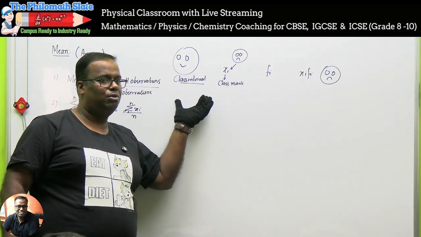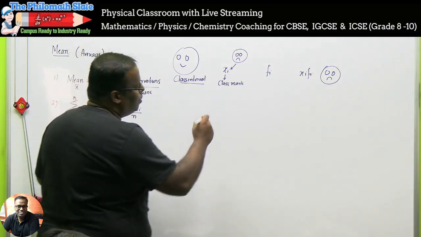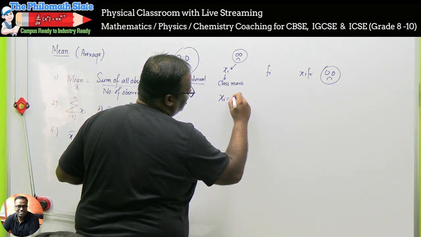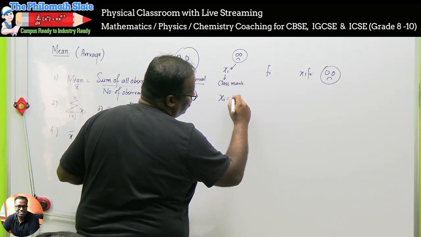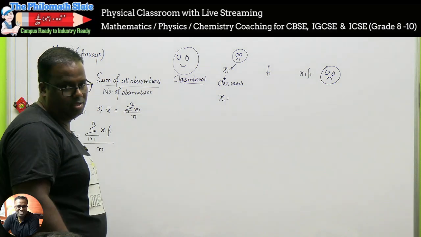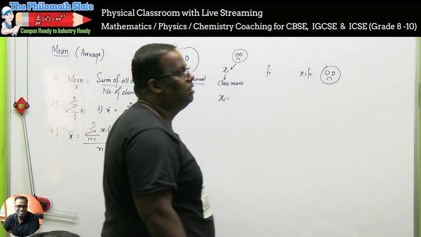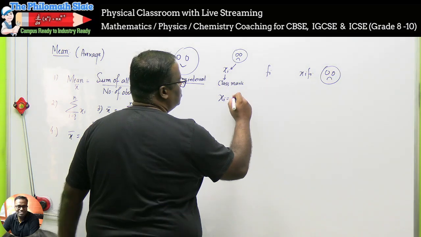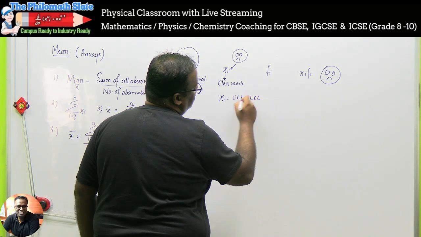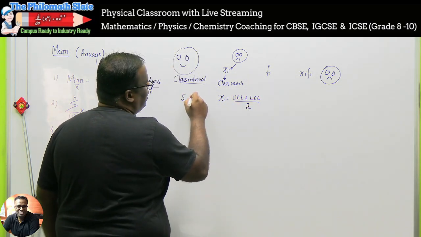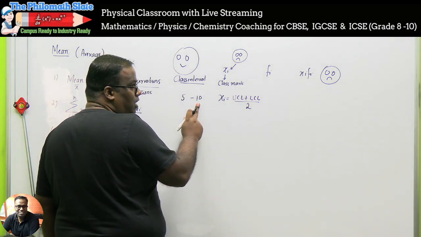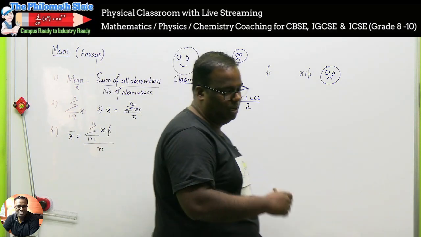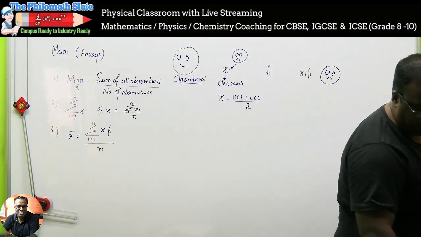They'll give you a group. First you have to find the class mark. So what is the formula for class mark? Class mark is an Xi, which is given by how much? What is the formula? Who will tell me? Upper class minus lower class plus lower class divided by 2. So you say UCL plus LCL divided by 2. So if it was 5 to 10, 5 plus 10 is how much? 15. 15 divided by 2 is 7.5, which is exactly midway. This is called the class mark. Write this formula down too. The problem will be given to you like this.